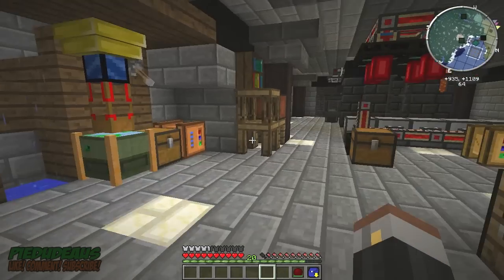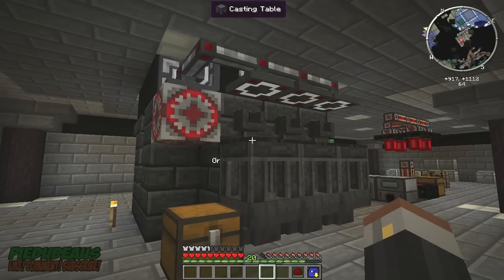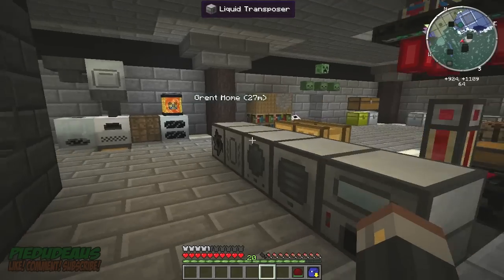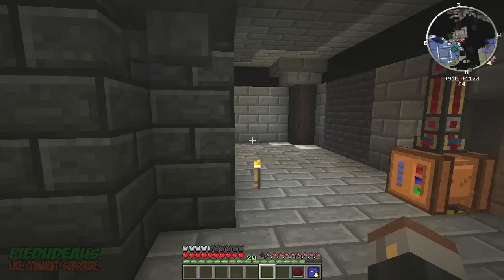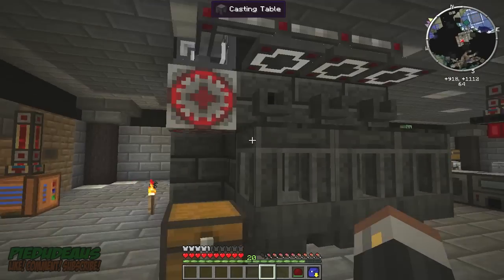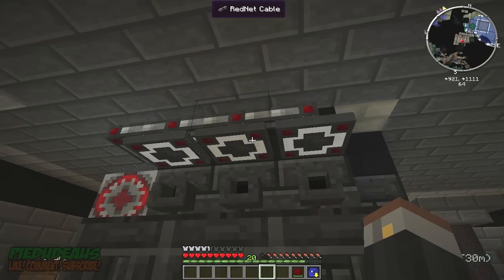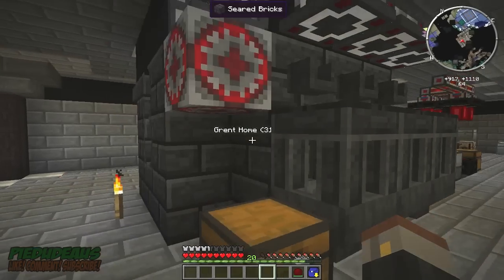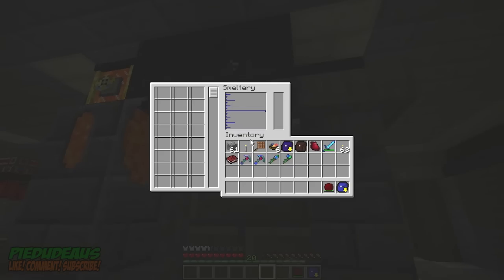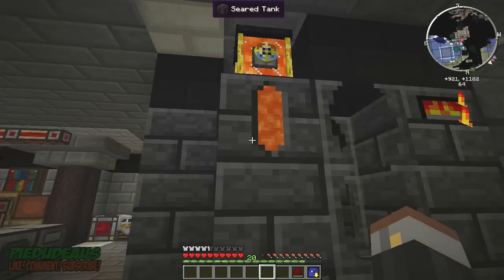Now this is what Grant has got. How do you put hover mode on? Shift M, I think. But yeah, this is his setup, and there's the redneck cable, just on the force, so they automatically activate with the clock. Pretty simple, but very effective, and it works. And this is the controller, and the hopper to drop them into, so they get fed into the controller. Sweet.